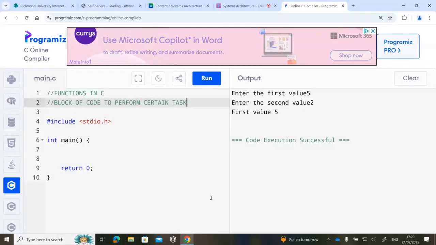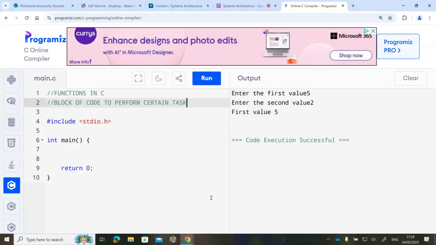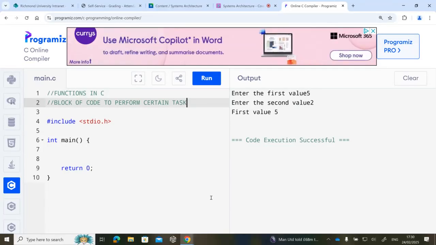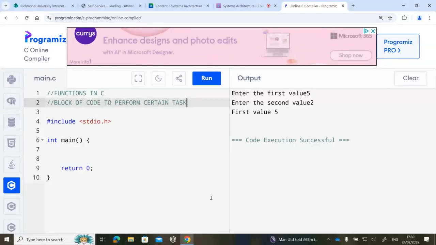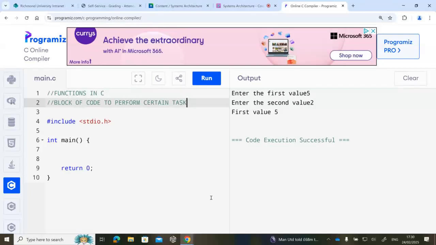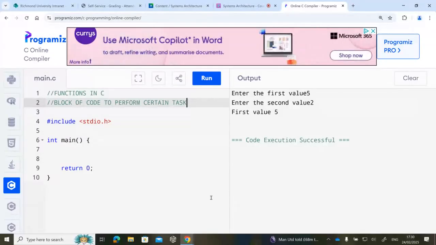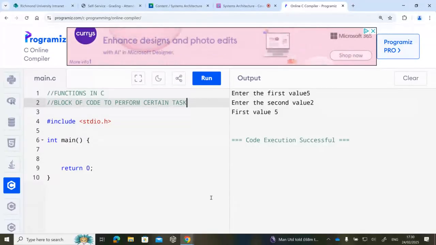And the third part will be to define the function. Should I repeat that? The first part is to declare the function, the second part is to call the function, and the third part is to define the function.